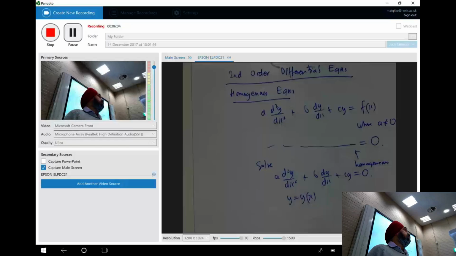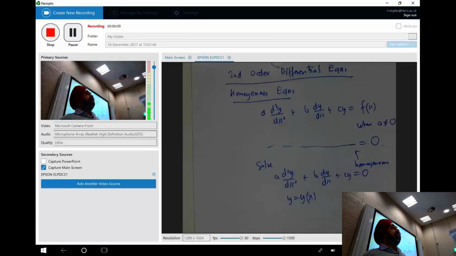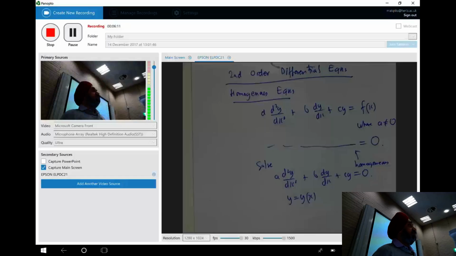So what could we try? Yeah, go on. What made you try e to the mx? Out of the infinite number of functions you could try, you chose that particular one. That is the one I'm going to try as well. You're quite right. What made you choose that one? When you differentiate it, you get an extra factor of m.